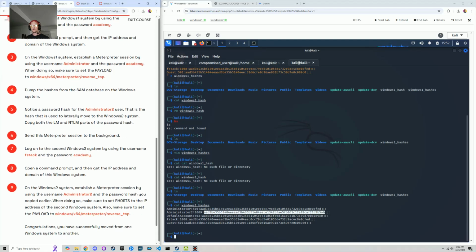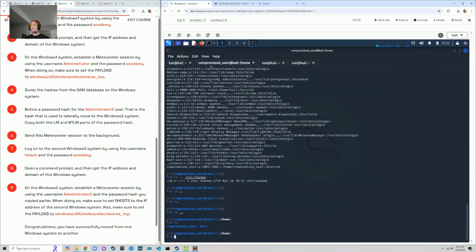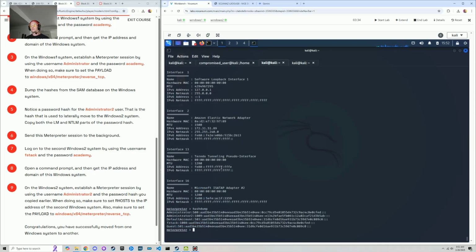And now we are going to get back to our interpreter session. We're going to put our current session in the background. And now we're going to establish a session in admin 2, or in the second Windows system, with the admin 2.